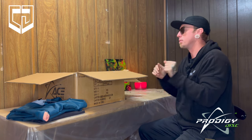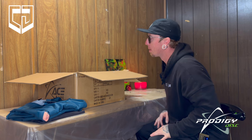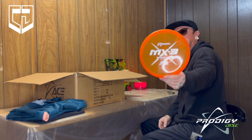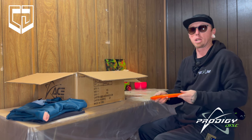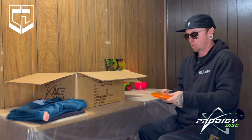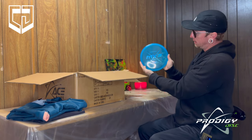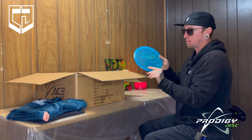Now we get into the juicy stuff. We've got a 180 — 400 MX3. Pretty sick. These are long, straight to overstable shots that you just want to hold and then slightly fade out, going about 300 to 350. Really digging those. Got another MX3, 400 plastic, with a crazy-looking foil stamp — like a polka dot, blue foil.